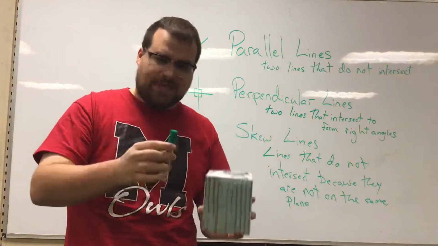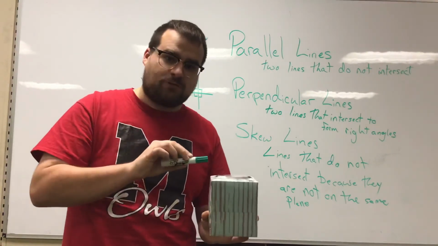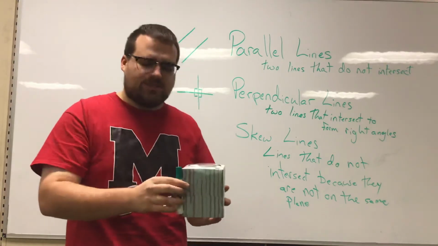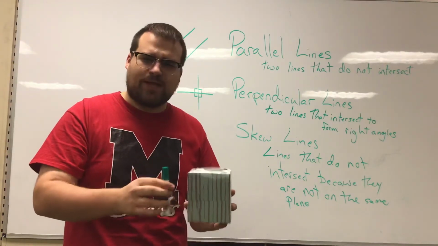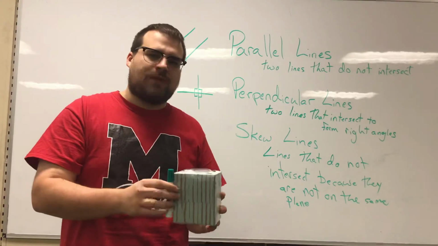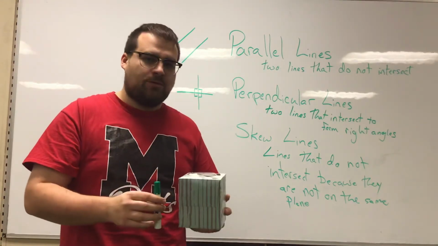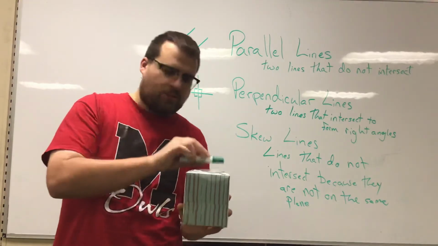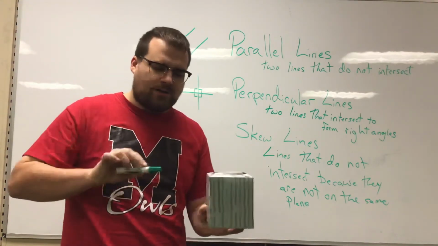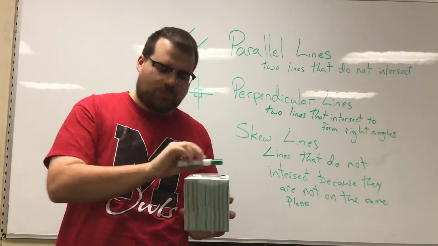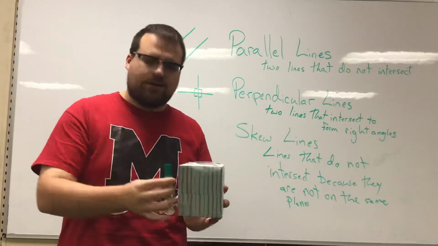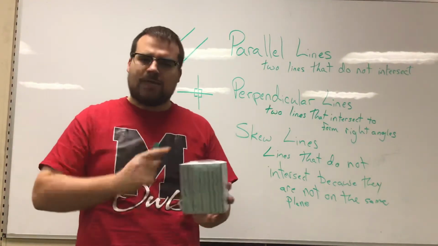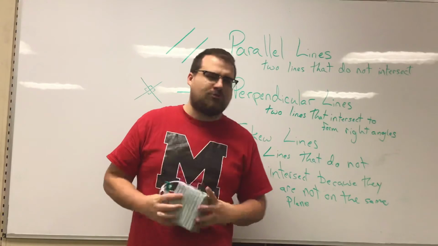Now that's not because they're parallel lines. A line going up and down would intersect with a line going left and right. However, these exist almost in different locations from each other, right? They're not on the same plane. This is up here to the front, this is all the way back here in the back. A line going horizontally in the back isn't going to intersect with a line going vertically in the front. This line's just never going to reach back there, and vice versa. That's what skew lines are.